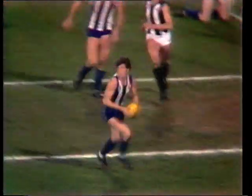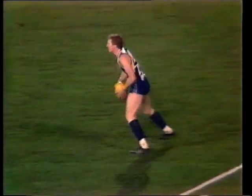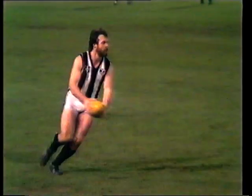It's up the hands of Sutton towards Dempsey. Taken by Tanner. Tanner puts the left foot kick up towards the back pocket, and Keith Gregg comes right down from the wing to take the mark. Gregg now in the back pocket for North Melbourne. The long kick almost to centre wing, where it's Kevin Morris there. Beaten for it as it's tapped on by Wilson, but Morris gets there first after the recovery.